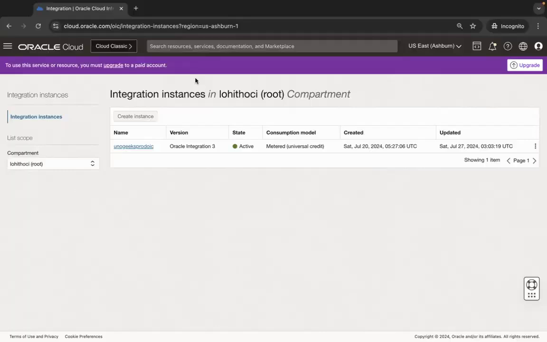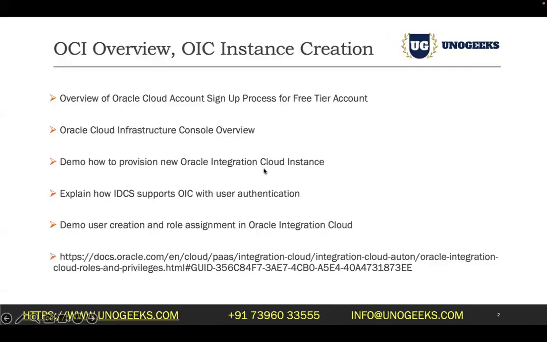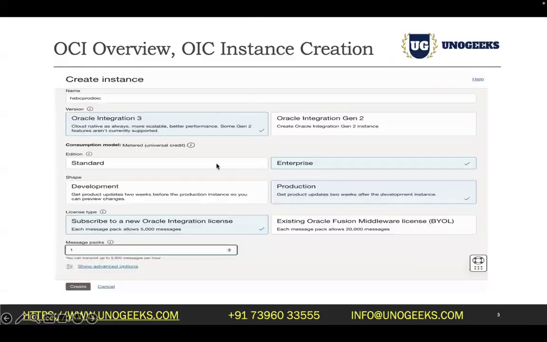need an OIC instance. And what the OCI administrator is going to do, they would come in here, log into OCI, come into integration instances, and hit this button called create instance, and they would enter the details in that screen. Remember, I've logged into a free account. I don't have this option enabled to show you that hands-on, but when you click on this create instance button, immediately you will see a pop-up which looks like this. The moment you hit create instance, you see a pop-up which looks like this, and the OCI administrator would have to enter the details here and create the OIC instance.